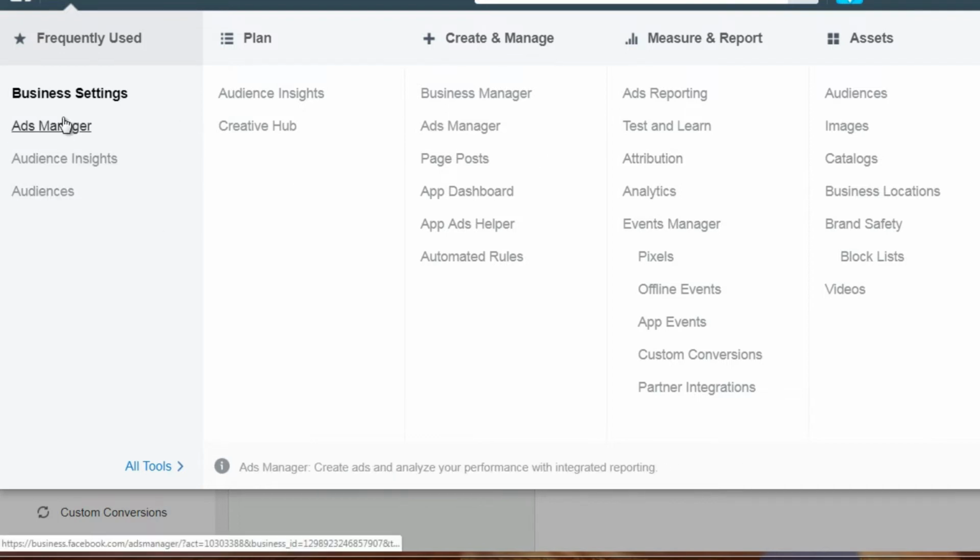So for example, Ads Manager will allow you to create ads. Audience Insights will allow you to get an idea of who to target. We've got pixels down here. We've got page posts and a lot more. So most of you will typically use Ads Manager, audiences.